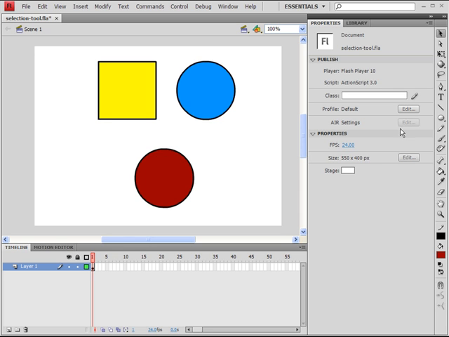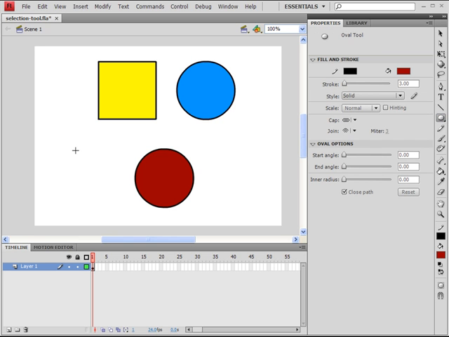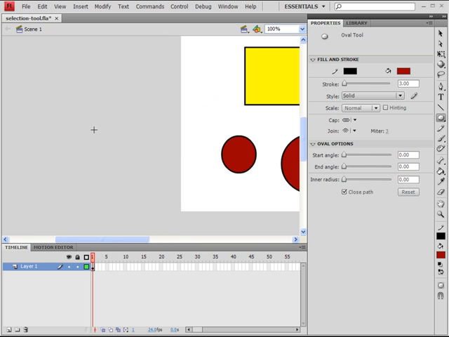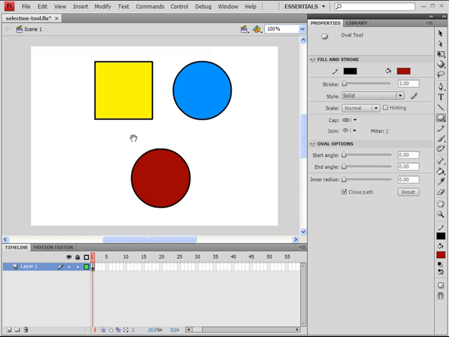So if we're creating a couple of circles, we could create one circle. And let's say we wanted to create one over off the side of the stage. We'll just hold onto the space bar, click and drag across, and then create another circle. I'll hit Control Z a couple of times to undo that. And we'll hold onto the space bar and move this back into place.